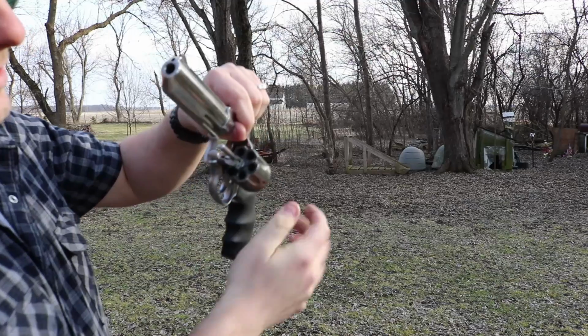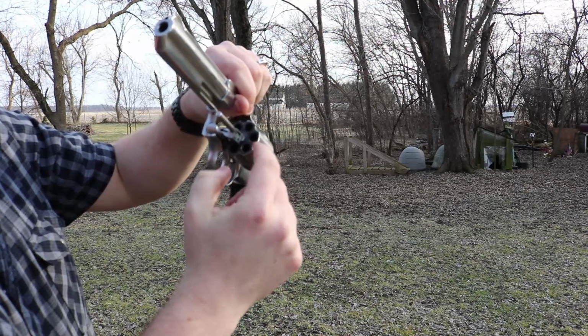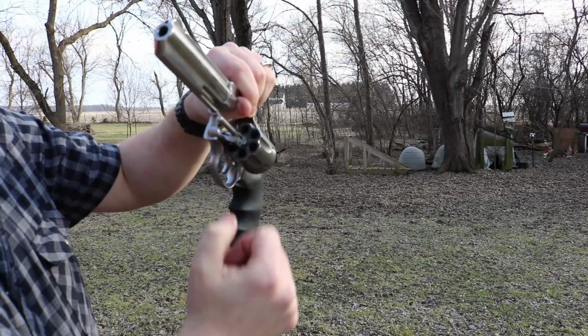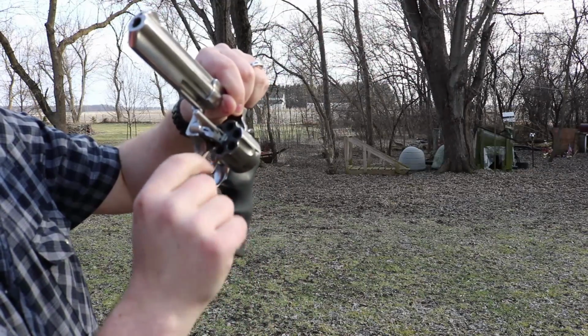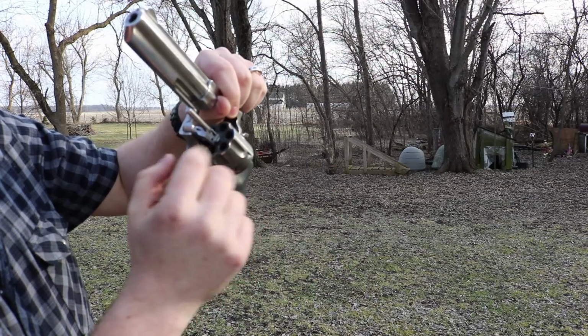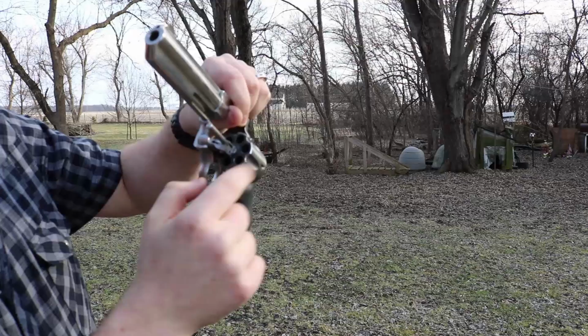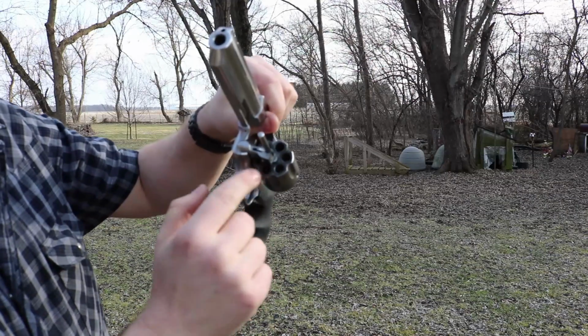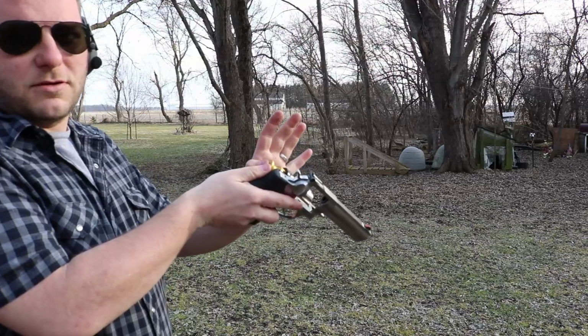So after only 6 rounds too, you can see that I've already got a nice burn ring starting on the front of the cylinder there. So that's only going to get worse as I shoot more. And you can see there's some bright areas where some shit blew out and kind of kept it clean. But by and large, you'll see that there's a bunch of crud already building up. And that was perfectly spotless just a few seconds ago. So I'm on 38 special load number 2.